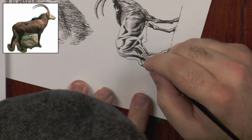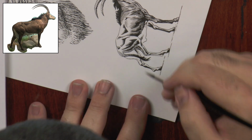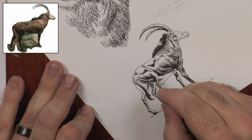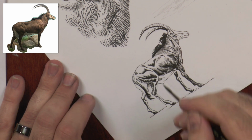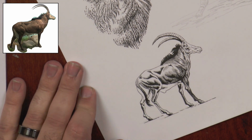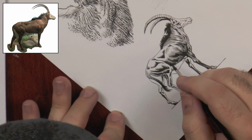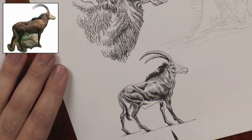So a lot of this is going to just be popping into that dark, creating that sheen, feathering out from that dark, right into that bone, right in here. I'm going to darken that because it was just too isolated, even though in the, no, that's right. And then I'm going to come back in.